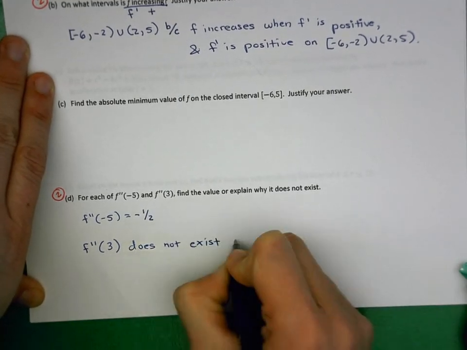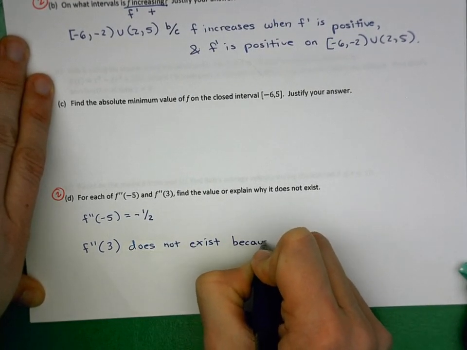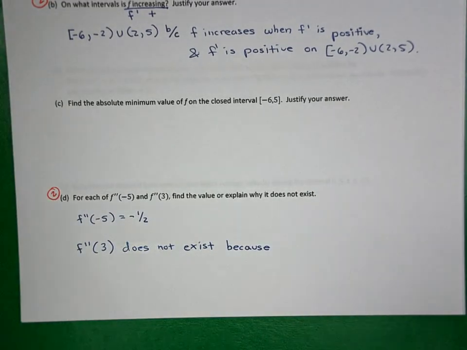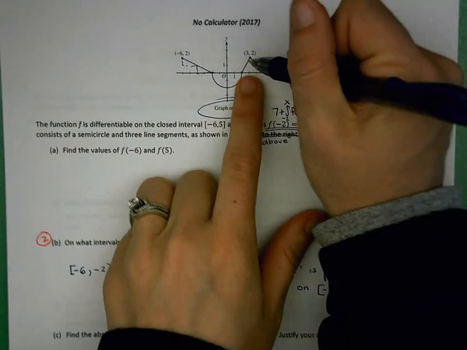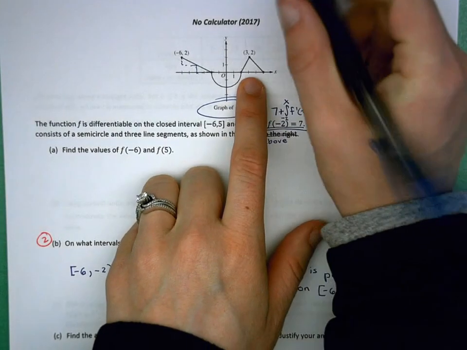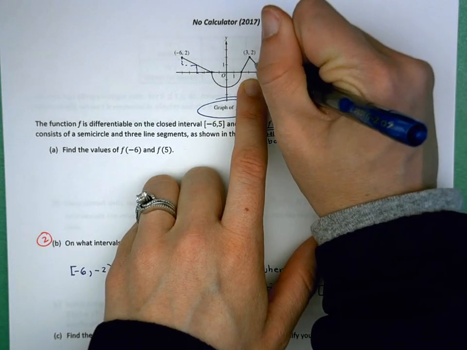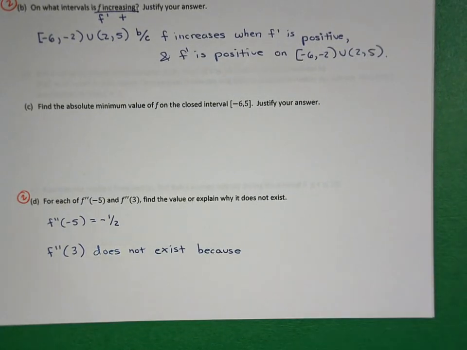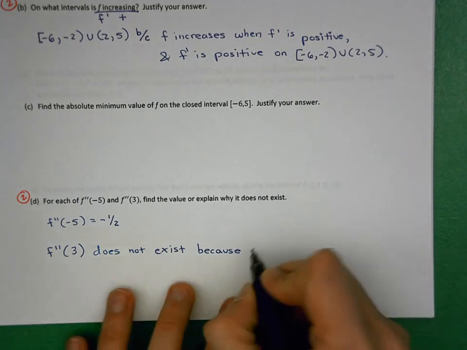Your explanation needs to somehow reference why you know it doesn't exist. When you look at the rubric, College Board talks about the fact that on the left-hand side you've got a slope of 2, up 2 over 1. On the right you've got a slope of -1, down 1 over 1. It talks about the slope on either side. It's not the only way you can explain it, but it is one route through it.